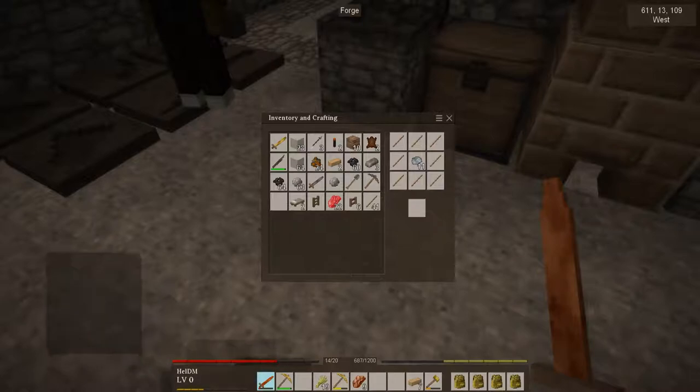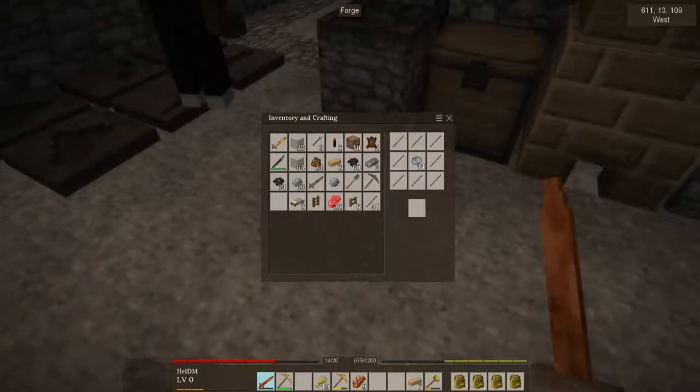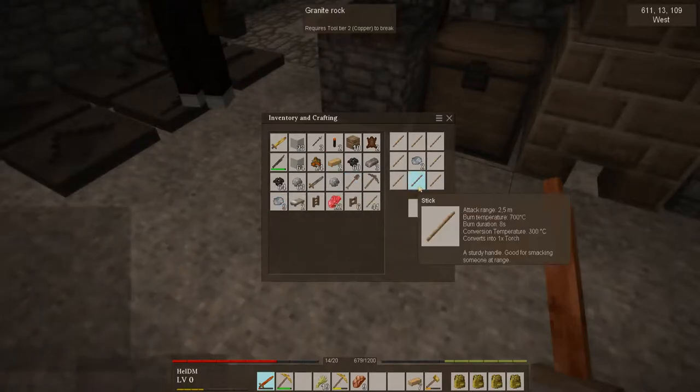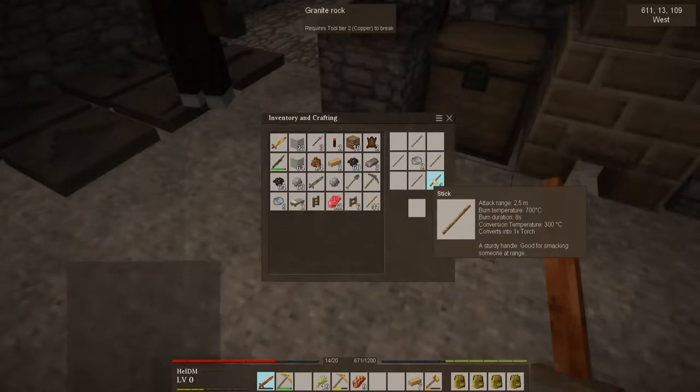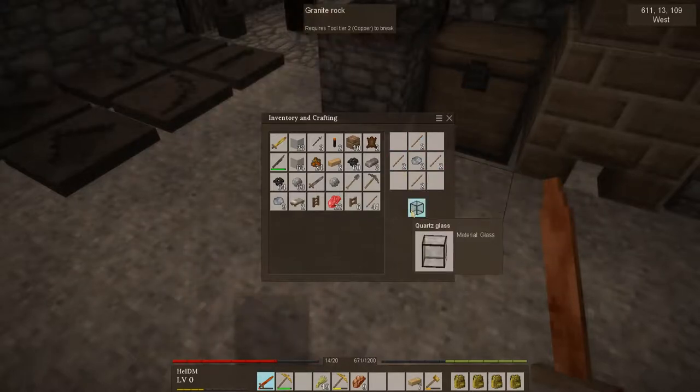Checking now. Crafting recipes. Clear quartz. Let me see. Oh, two! Oh, and surrounded like that. Yeah, okay, sorry, my bad. That is more my bad than yours, to be honest. There we go.